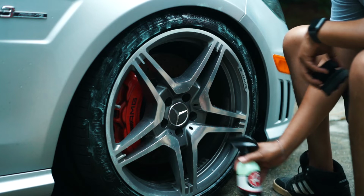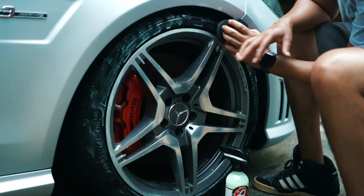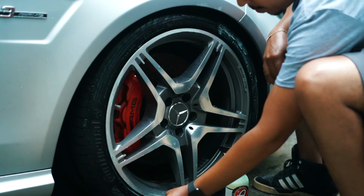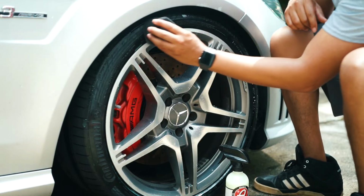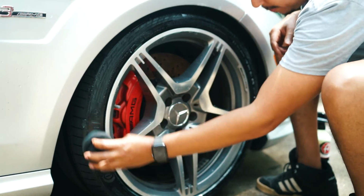So the texture of this is a little thicker than the car guide. It doesn't have a lot of overspray, which is good. That way you don't have that much to wipe off. And it looks like straight out the box, this is going to be a very high gloss product on the first coat.